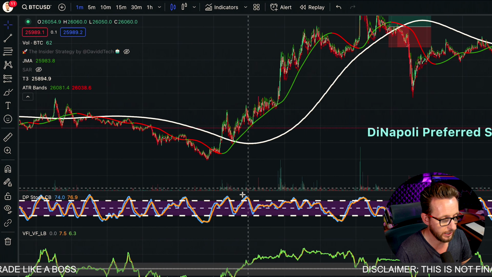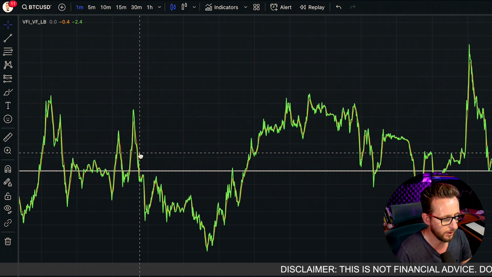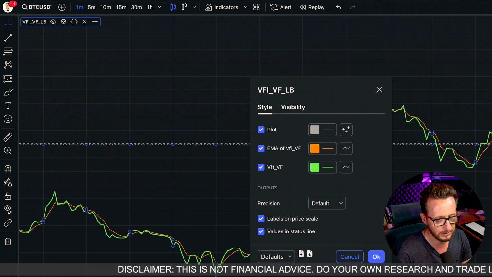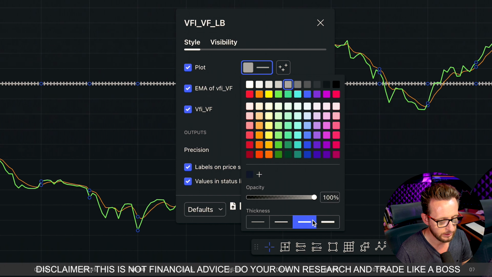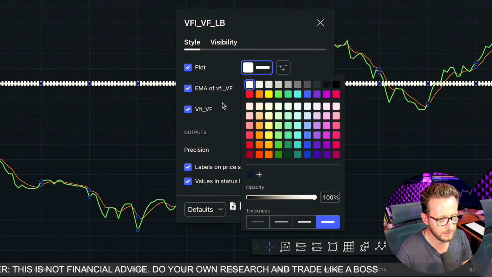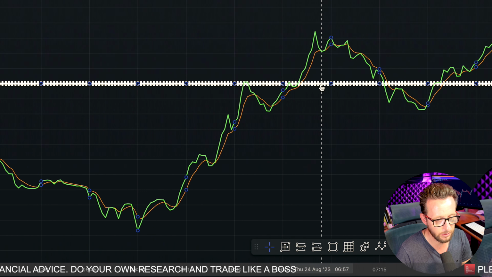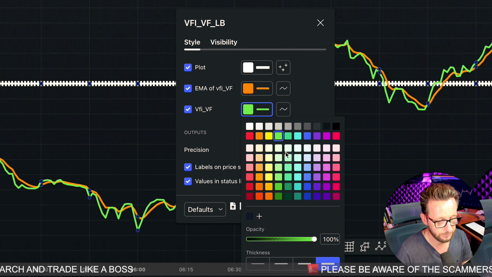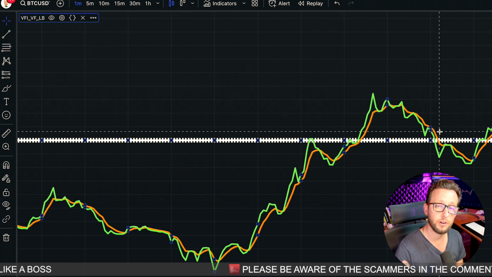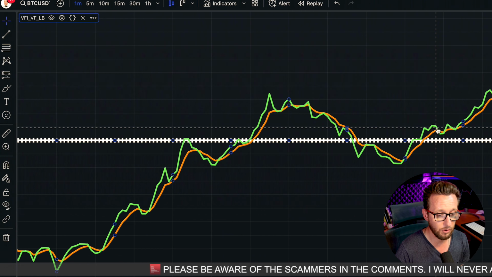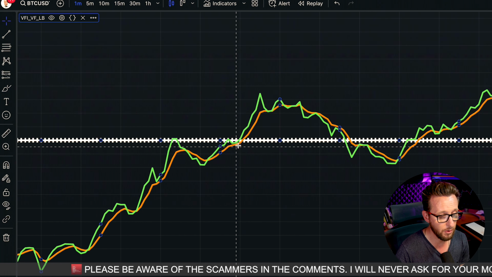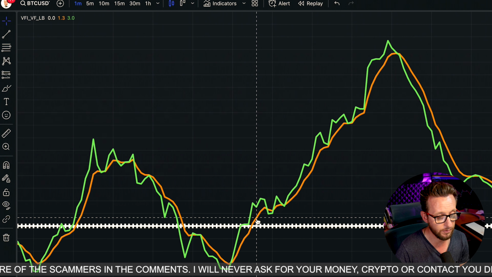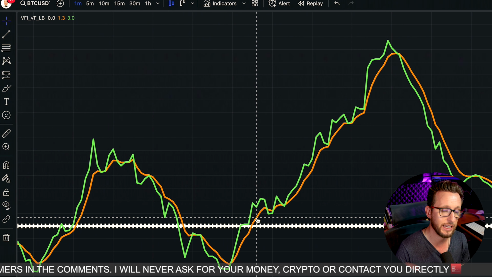Okay, first of all, we're going to be looking at the volume flow. It's this indicator here, and there's a middle line, as you might be able to see here. I'm going to make it a little bit thicker so we can see it in white. Now this middle line in white is the 0 line, and we've got a nice orange line here, and a green line, which is that one there. We're just looking for enough volume to confirm our entry, so we're looking for the volume flow to be over that 0 line, this white line, and for the green to be over the orange. That's going to give us enough confirmation to take this entry.